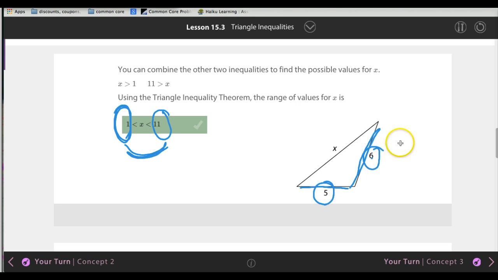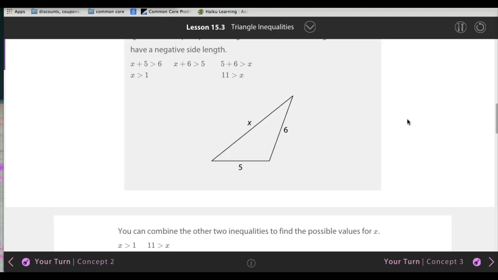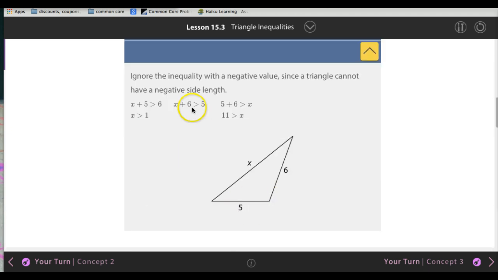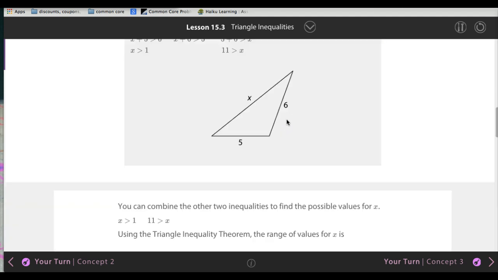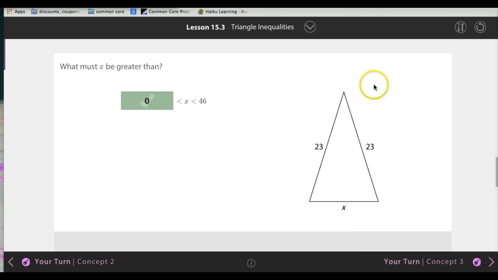But again, tricks are good for nothing if you don't understand how and why, okay? So please make sure that you understand the previous parts, like right here that we went over, how we figured out the answer using the triangle inequality theorem. But once you understand that, you can use the little trick I just showed you. So then this question becomes really easy.